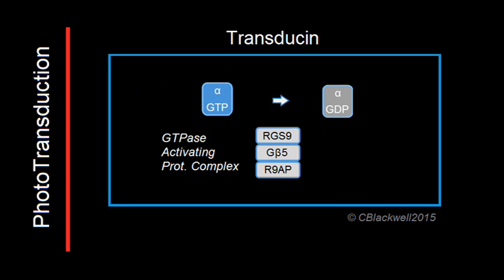The RGS complex has 3 parts. First, RGS9-1, that is the 9th member of a family of GTPase accelerating proteins. Consistently partnered with this is G-beta 5, and R9 anchoring protein anchors the complex to the cell membrane. Altogether, this is known as a GAP complex, and its action may be the rate-limiting step in controlling rod recovery speed. If any one of the parts of this complex is missing, rod recovery time is 10 times slower.